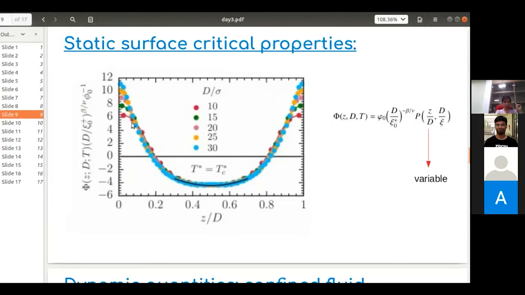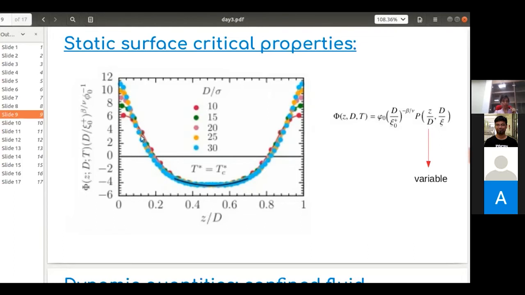So once again, the concept of universality comes into the picture here. You will have some features which strictly depend on the properties of the surface. Very close to the surface, the scaling behavior which you see here does not really hold. You need to be away from the surface by a certain distance, typically of the order of the molecular diameter. Only beyond that can you observe the universal kind of features.